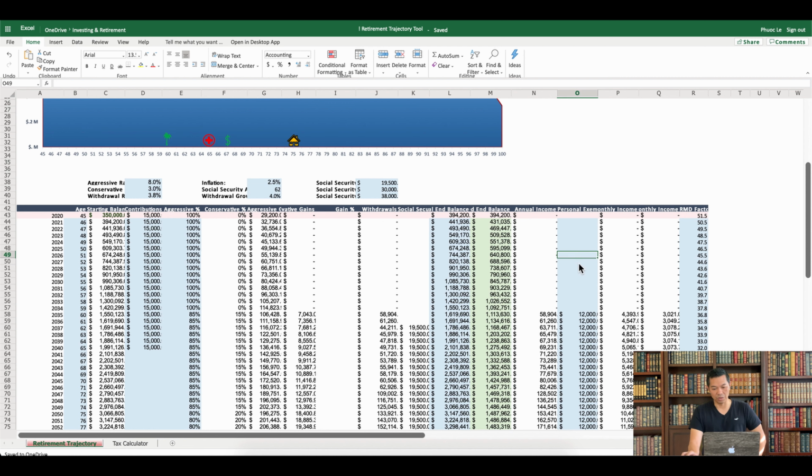Personal exemption, you may wanna change this. I just put 12,000 here when you start retiring. But what you want to do is match your withdrawal. I probably should have this column in blue, not this one. Let's say that you're not going to retire at 60, but you're going to retire at 65.